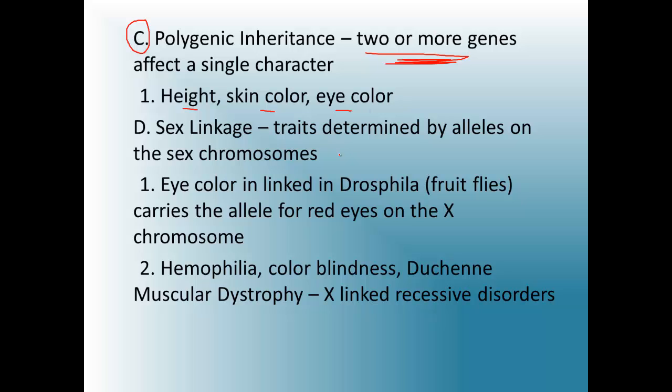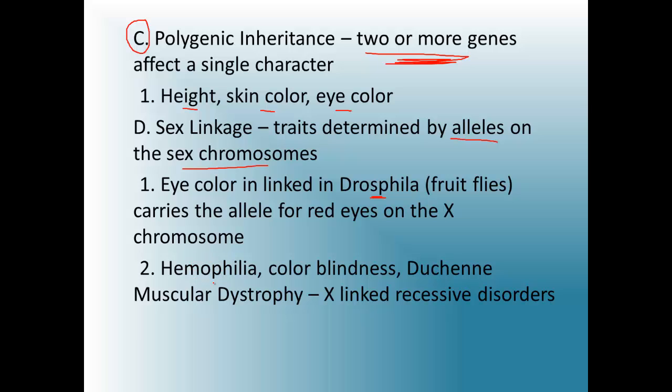Alright, so the next one, and this one's a little bit harder, is what we call sex linkage. Sex linkage means that the alleles are physically on the 2 sex chromosomes. We talked about how we have 23 pairs. Well, that 23rd pair is the sex chromosome. And we don't think about them being more than genes for just sex, but they do carry actual genes and characteristics on them. So for example, in Drosophila, which are fruit flies, the eye color gene is actually carried on the sex chromosome.